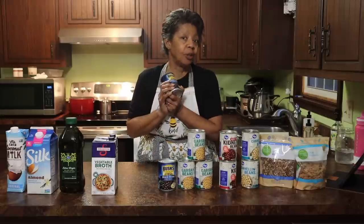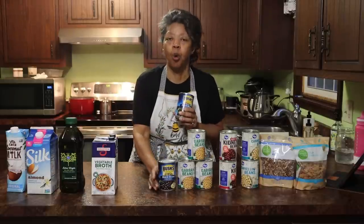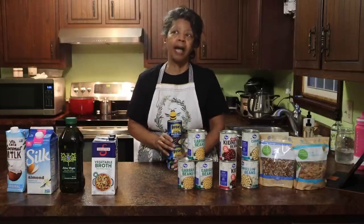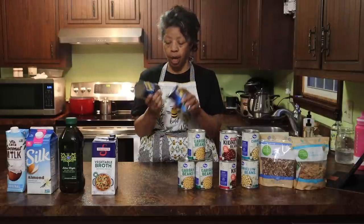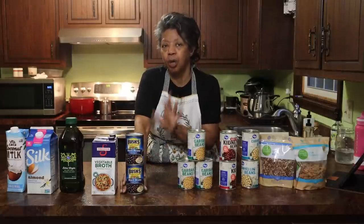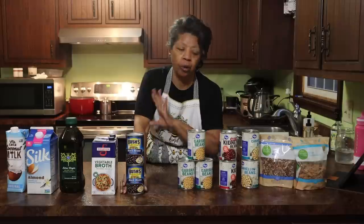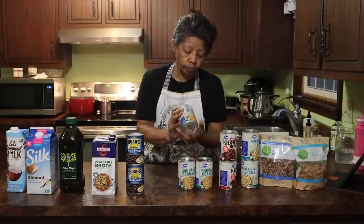Because every Tuesday is Taco Tuesday, I typically will put black beans and corn, some kind of a mixture like that, on my tacos. And if we're not doing tacos, we might do a taco bowl or some kind of a rice bowl with a Mexican flair. So I did go ahead and grab two cans of black beans just because I've been using so many. And they had them 10 for 10 at Kroger's. Only got two of those. This is with the Bushes, 10 for 10.